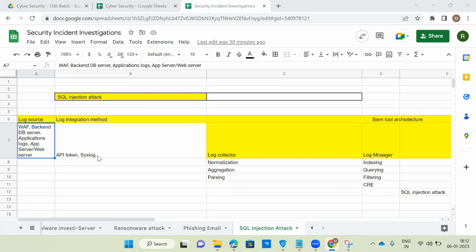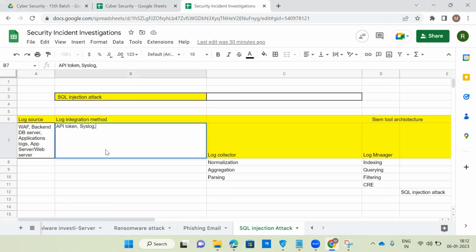What about the backend database server? How can we integrate backend database server logs to the SIEM tool? Syslog. Syslog is one method, and one more: collector agent. Perfect, collector agent.